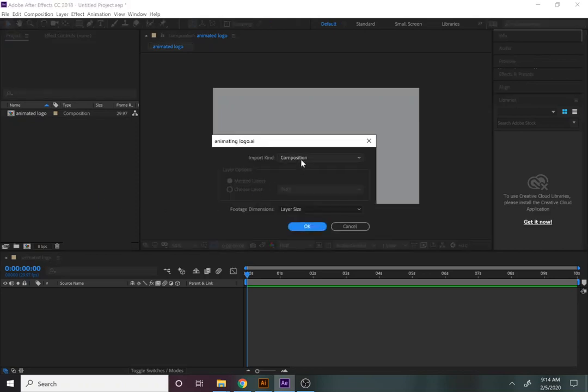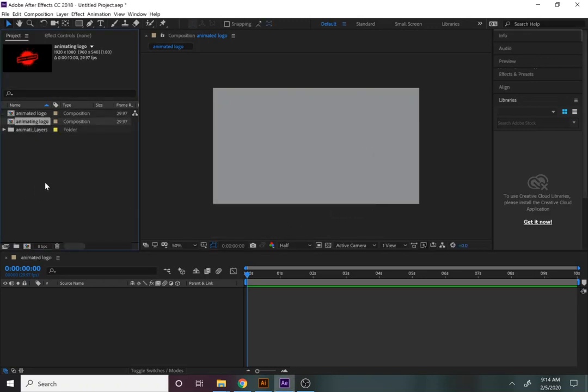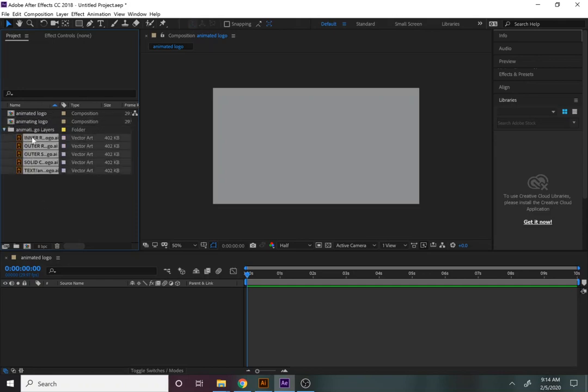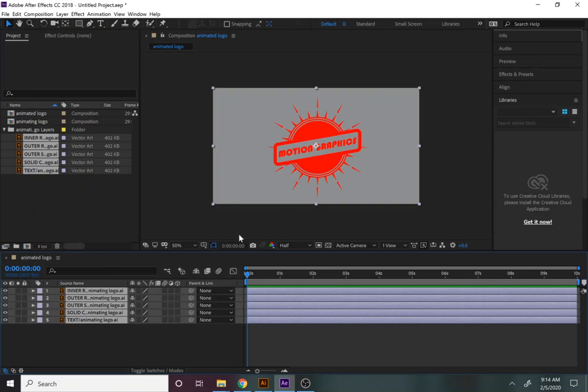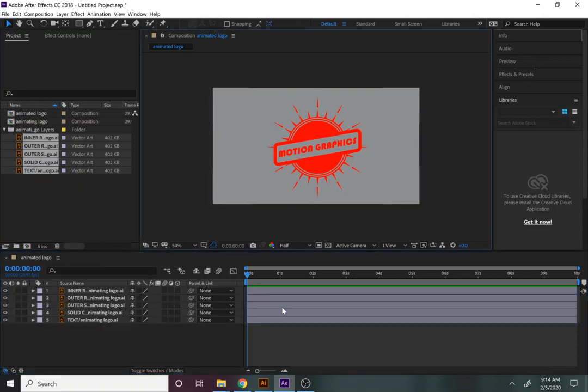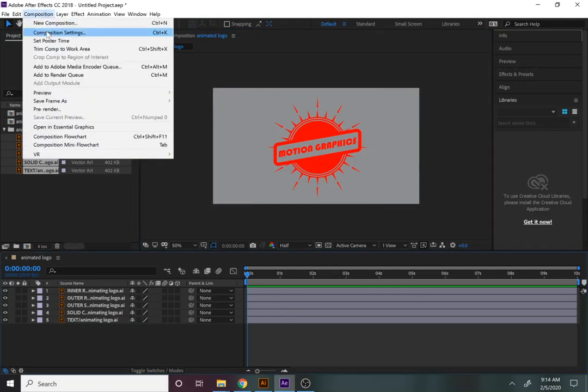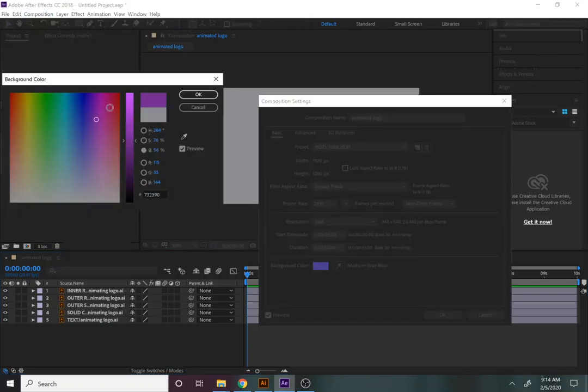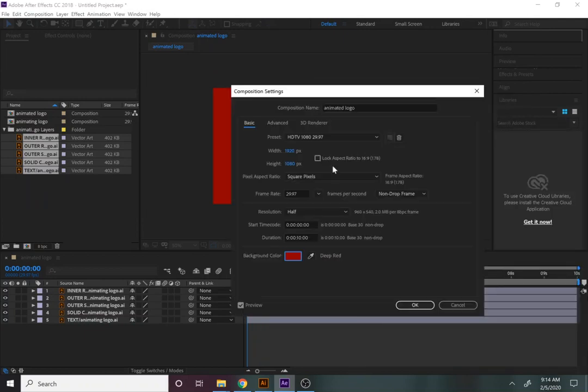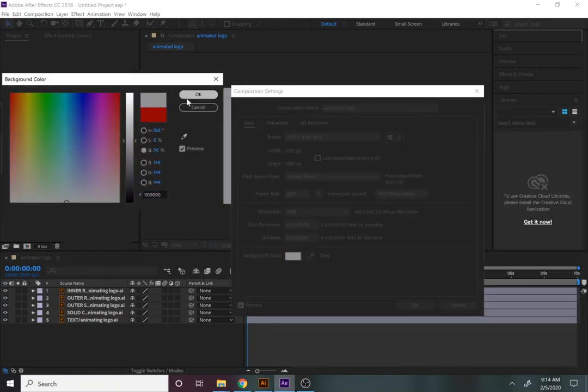So we want to have this. We want to make sure this is a composition, and we want to make sure our footage dimension is set to document size. That way, they're all the same size because they're all going to be 1920 by 1080. So in this case, you can just drag all these. It doesn't matter what order they get dragged in because they're all the same, right? And at this point, we're just going to leave this red. Obviously, if you made your background red, you might want to change it to something else. You can change that background by going to composition settings, and then adjusting your background. If it's red, you can't see anything, so you may want to not do that, right? So I'll make this gray here.